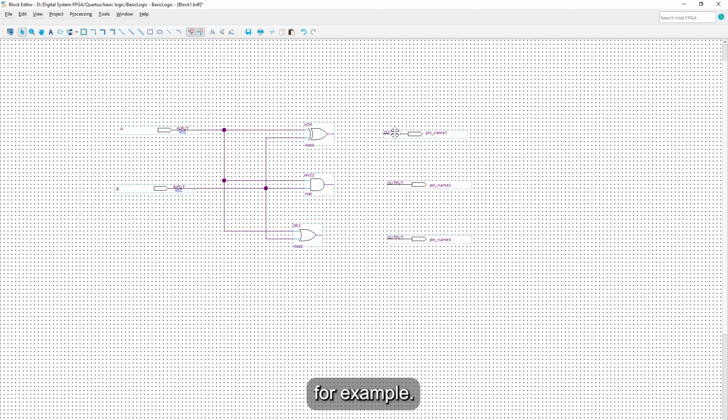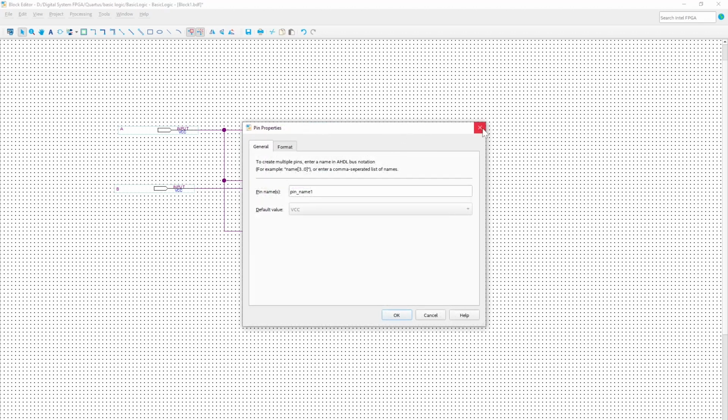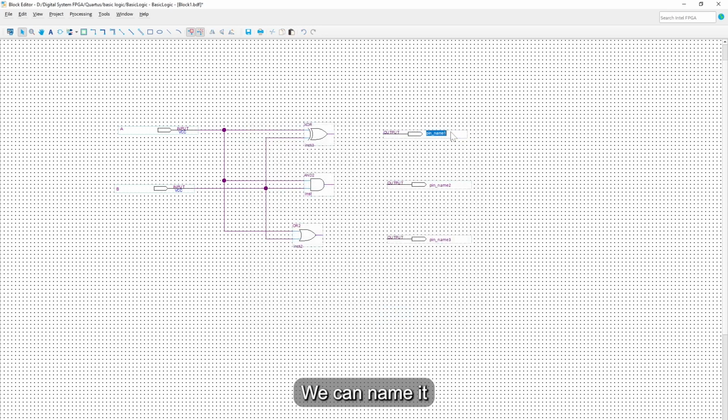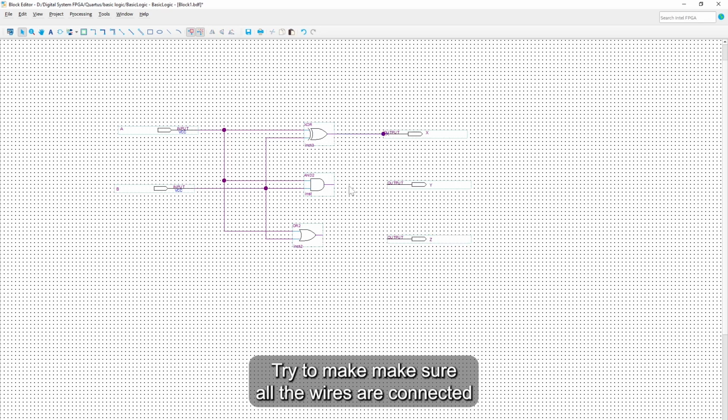For example, we can name them output X, Y, and Z. Try to make sure all the pins are connected.